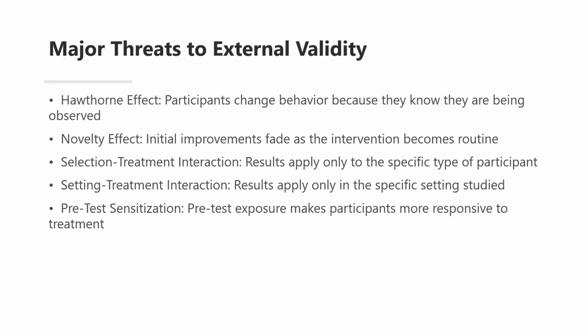In health education, the Hawthorne effect means that participants in a program evaluation might improve their health behaviors, not because the program content was effective, but because they know their behavior is being monitored. When the observation ends, the behavior changes may disappear. This threatens external validity because the results cannot be generalized to situations where people are not being observed.